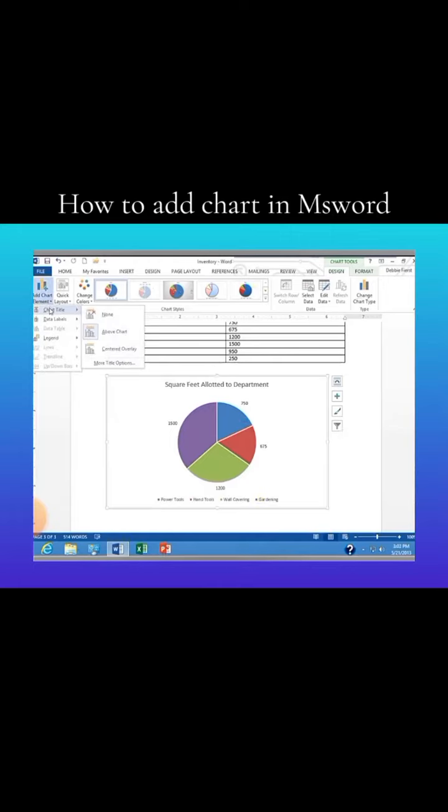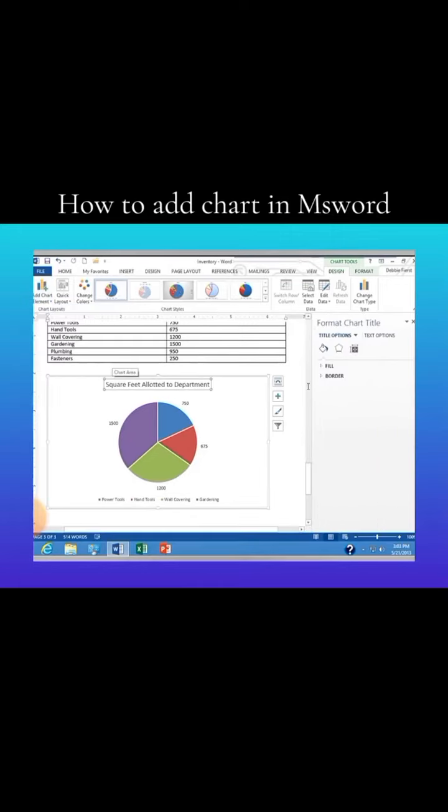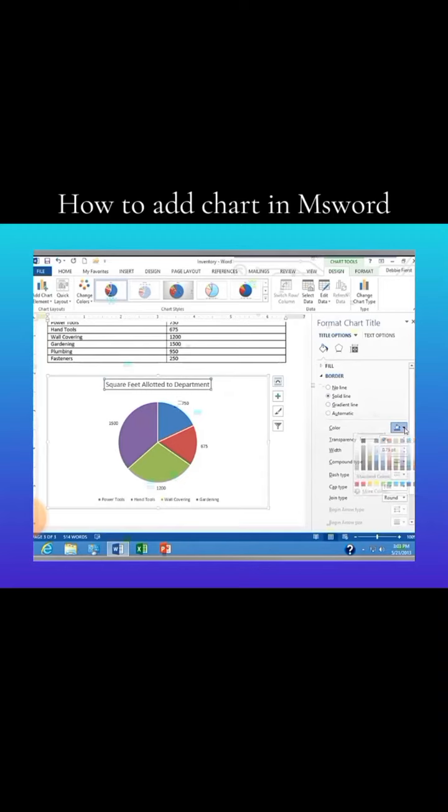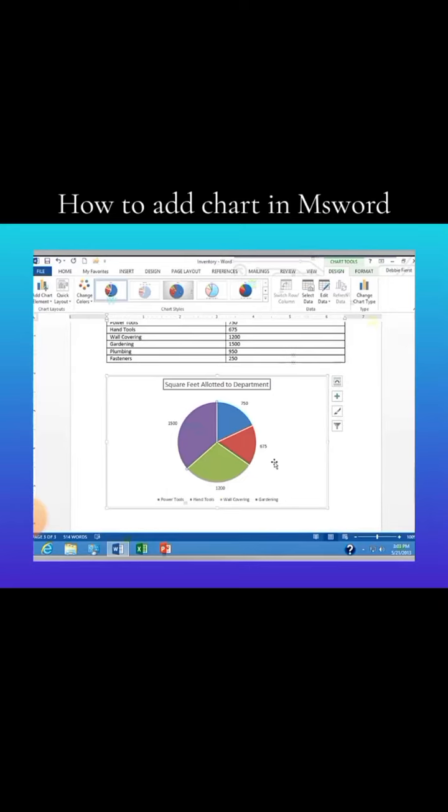On my Chart Tools contextual tab under Design, I'm going to select the Add Chart Element dropdown and select Chart Title and go down to More Title Options. And that will bring up my Format Chart Title pane over on the right-hand side. And here I can change the border around the title. Let's go ahead and add a solid line border, maybe color purple, and pick a width that's a little thicker. Okay, so notice I can now interact with parts of the chart and modify them over here in my text pane. Very nice. When I'm done with that, I can just hit the X and it'll close that box.